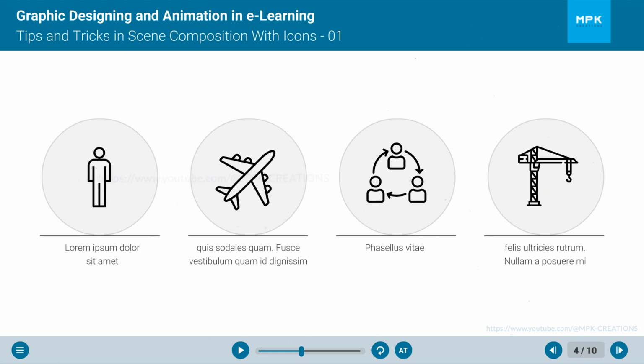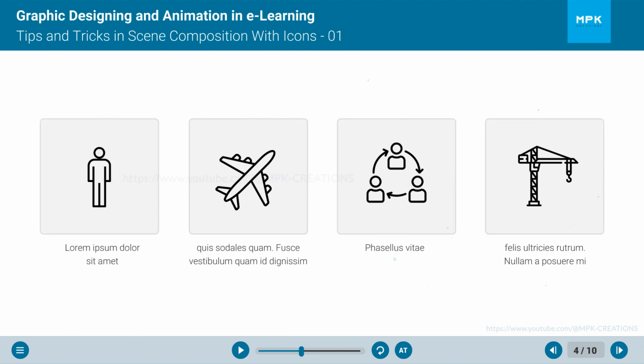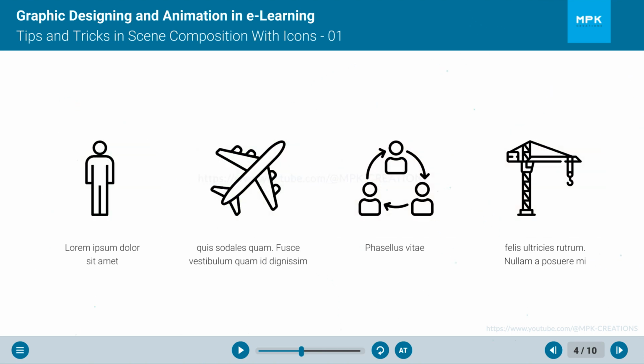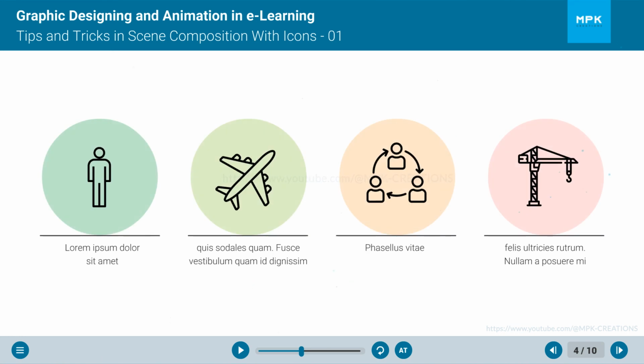There are many other shapes you can use as icon holders, but if you are using rectangles, there is no need for a baseline. You can also use light pastel colors as a background, which is another option. Now let's compare the first image, where we started, with the end result.